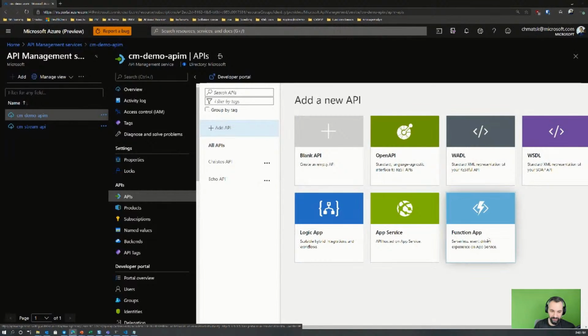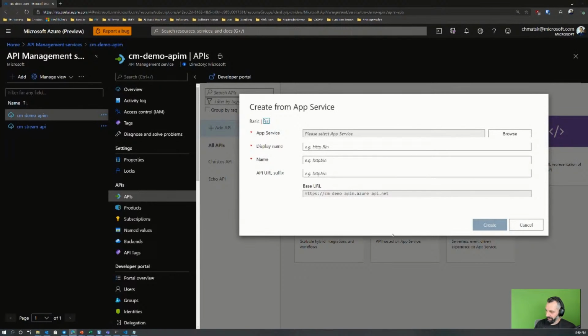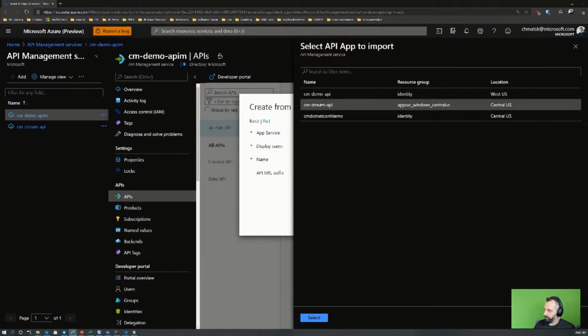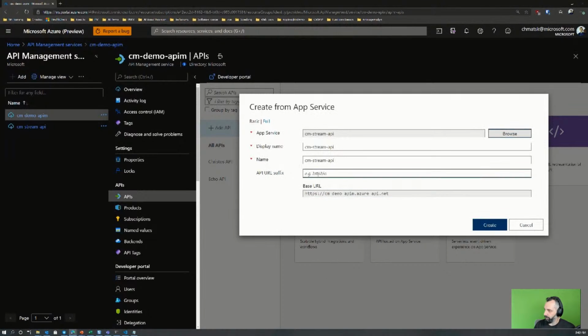As you can see, app service and function apps are first class, so we don't really have to define an open API. Even though our API itself, the .NET Core code, comes with a Swagger definition, we don't need to use that one. We can directly point to an app service, and it will be intelligent enough to work it out. So, app service. Then here it says select the app service. Let's browse to that. We already have the one for the stream from today. Let's use this. Display name, we can keep it as Stream API. Same name here. URL prefix, we don't need a prefix. We're good there. Let's go and create that.